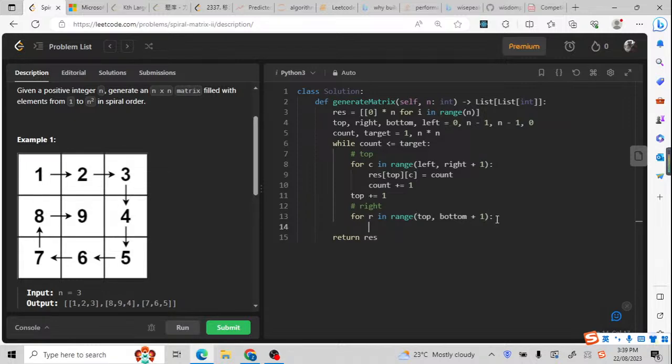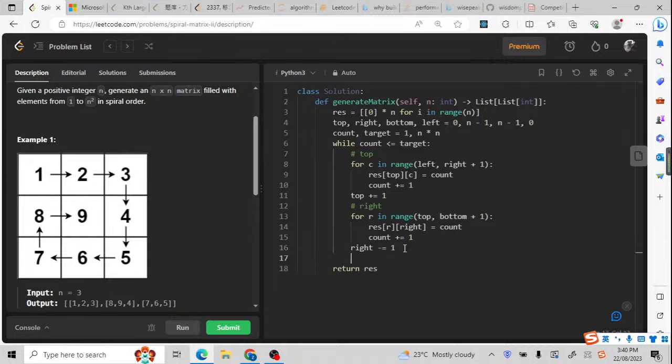So this is why the bottom should plus 1. Now we are going to put the rows inside. So the result with R means the rows, and here will be the right, it means the right column. And in the right column, how many rows? It will be 4 and 5. So we put a result R inside. So it will be equal to the count. After that, count should be updated by 1. So it means we finish the right column. So the right column will also be updated by minus 1, because when it finishes this one, 4 and 5, it's going to the left. So the right will be minus 1.